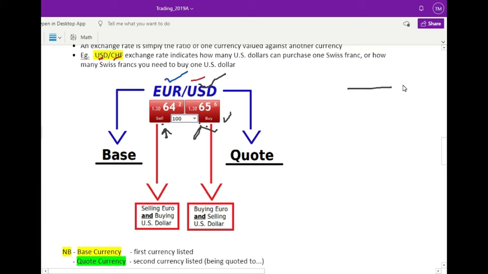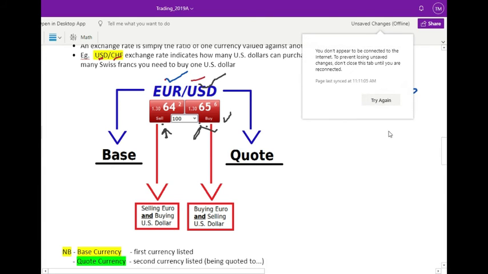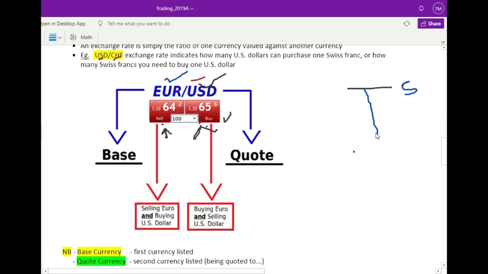So whenever you are selling, this is a sell, right? You are thinking this euro will lose value, then you buy it back here, then you make a profit. So that's what we call shorting. Here it's very important for me to explain. This is shorting. If you hear people saying we are shorting, they are selling something and buying it back.